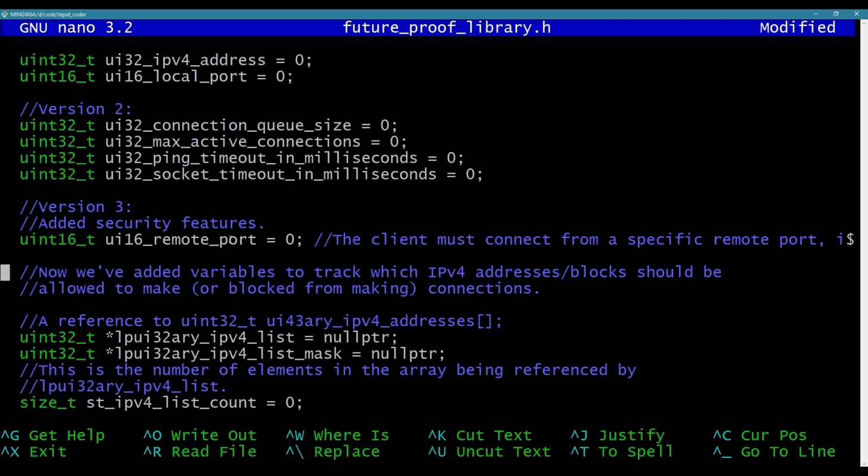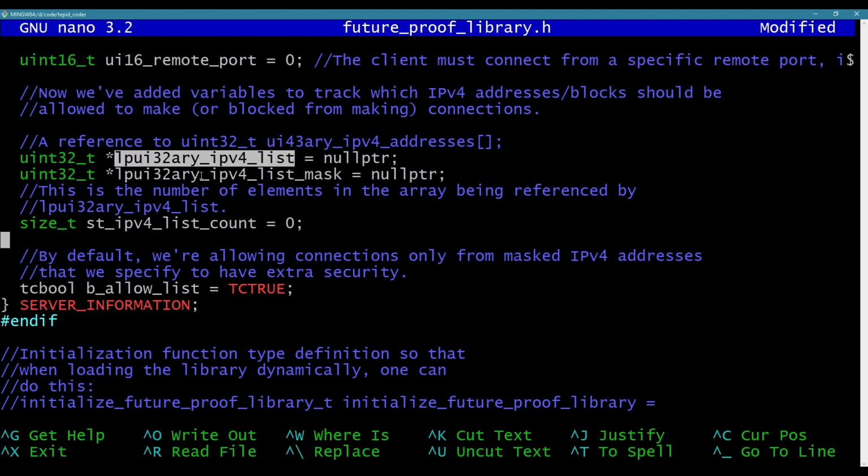Although block is kind of unintuitive, because you could be talking about a block of connections, like an AP block or something. You have the A, B, C, and D classes. So I don't know, maybe blocked list would be more intuitive in that case. Anyway, people know what I'm talking about either way. So in this case, what we have added now is a list of IPv4 addresses that we want to either allow or disallow. Maybe I should call it allow list or disallow list. I don't know. I'll have to think about it, and I'm going to keep forgetting because I'm so used to an environment where it was always black or white list, so it's just going to always pop out. It's not something that's going to be conscious when it happens.